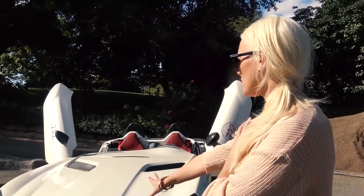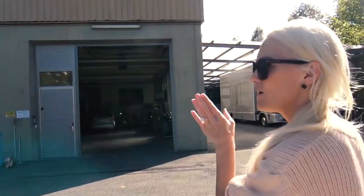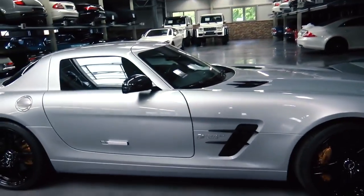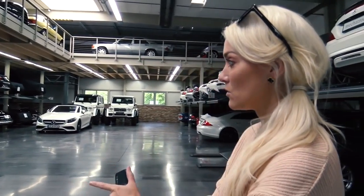This one is worth about half a million dollars more than that one, simply because there are only two of this kind in the world with all the carbon fiber detailing and the white body. Here at this incredible private collection — all of these warehouses have amazing cars inside. There's just one I really want to show you because it's the first time I've ever seen it. Yes, it is an SLS driving in complete silence — this is an electric SLS! Who knew?